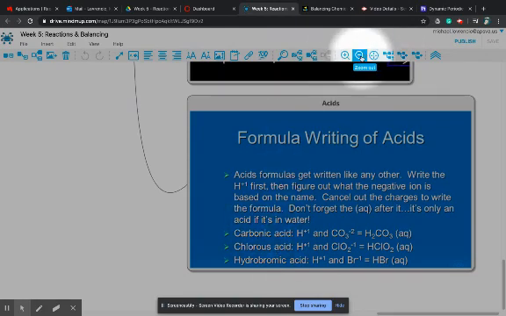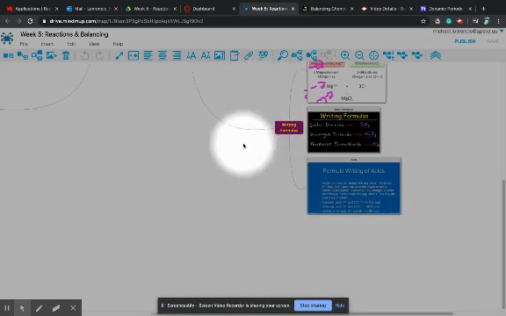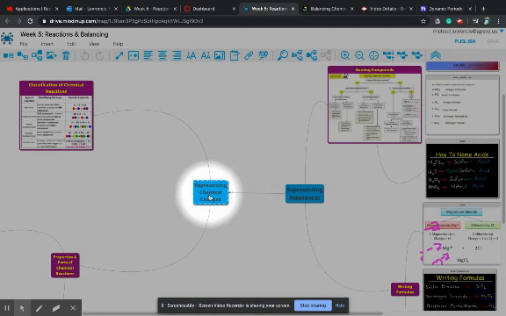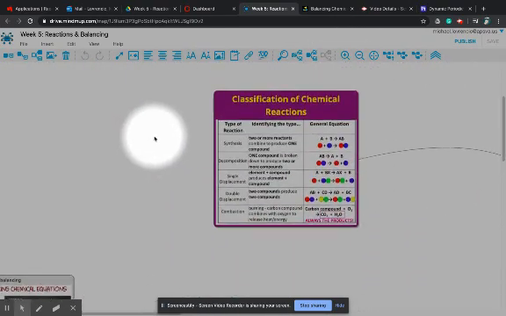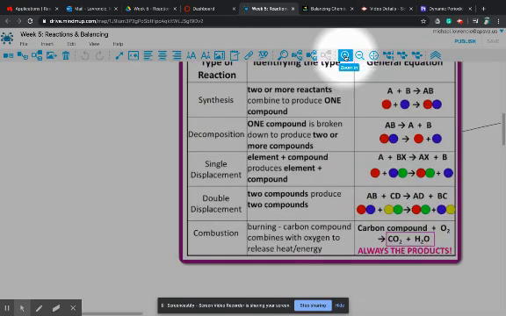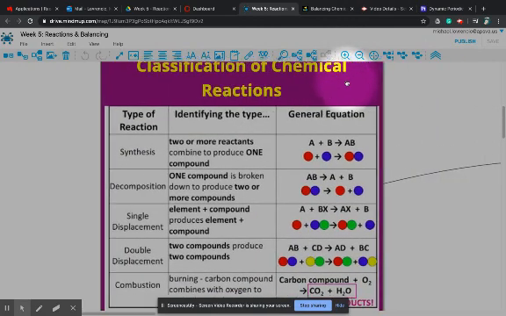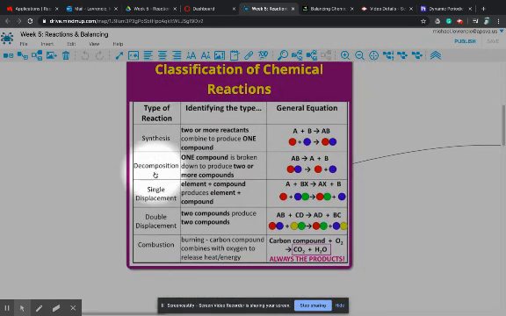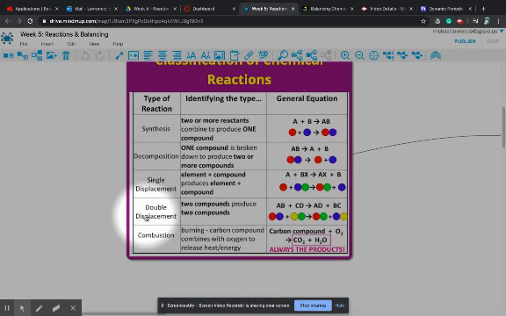Now, if we take a look at these, we can represent chemical changes and chemical reactions by putting together the chemical formulas. Because there are so many different types of reactions, in order to really study them, chemists will often classify them. We talked about 5 reaction types: synthesis, decomposition, single displacement, double displacement, and combustion. Sometimes they're called single replacement and double replacement.